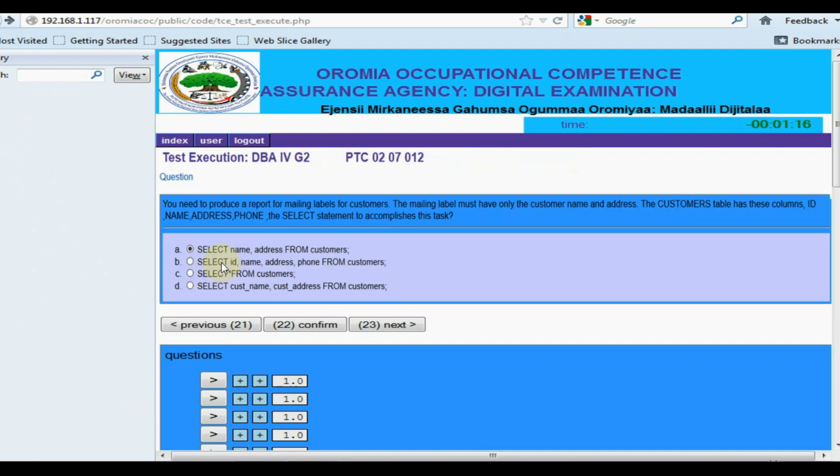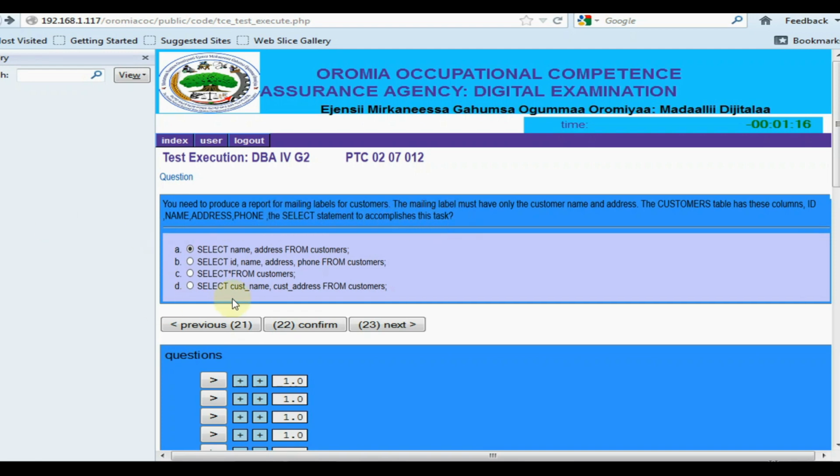You need to produce a report for mailing labels for customers. The mailing label must have only the customer name and address. The customers table has these columns: ID, name, address, phone. Which select statement accomplishes this task?